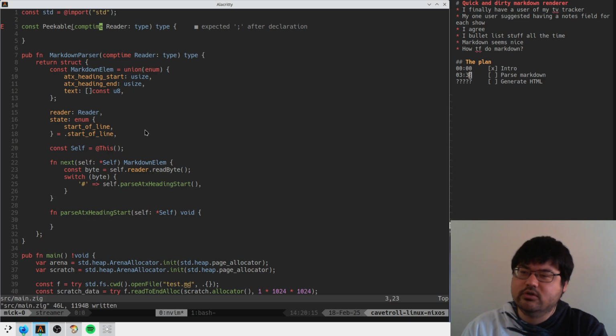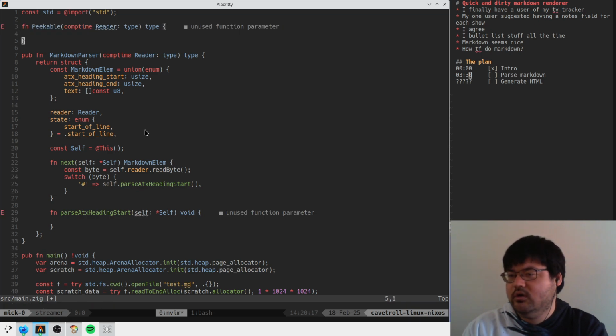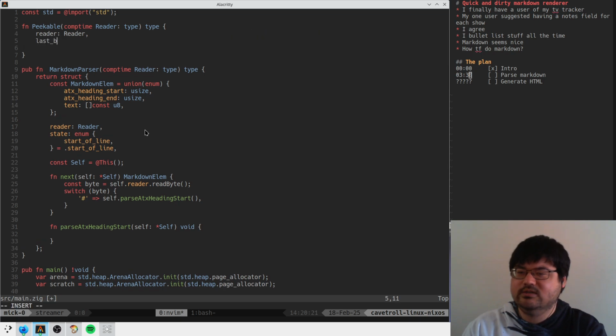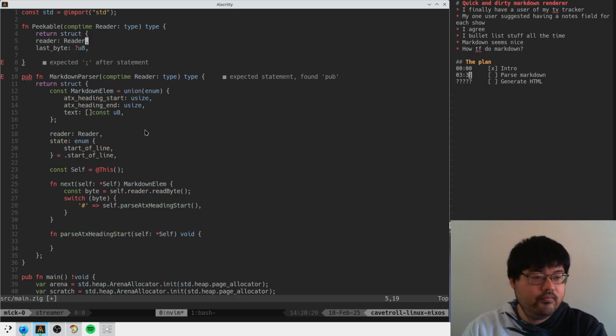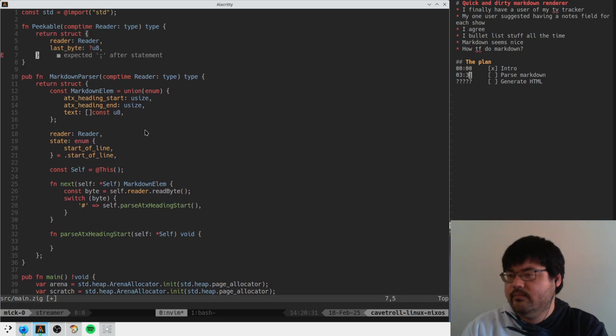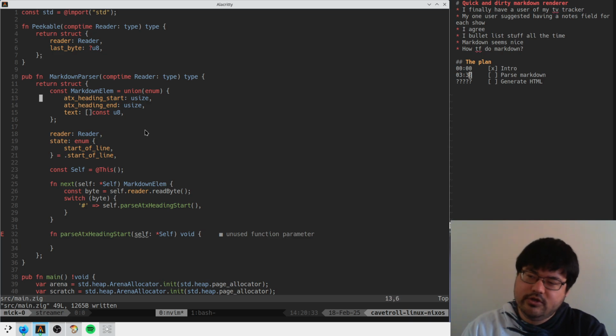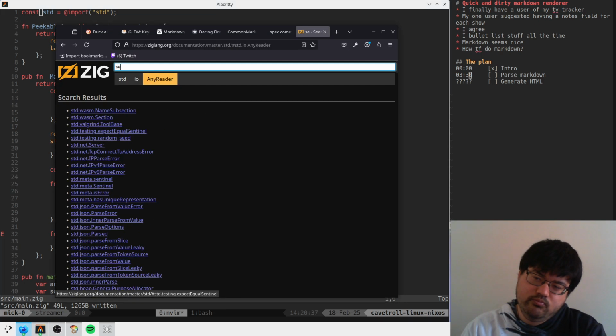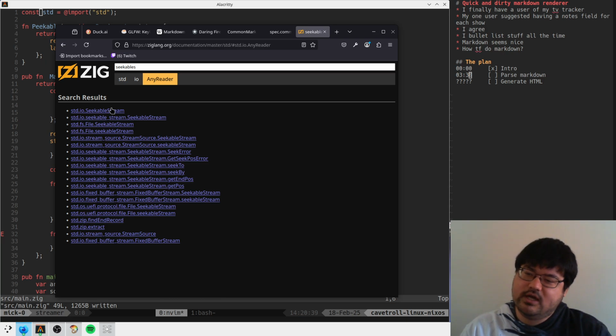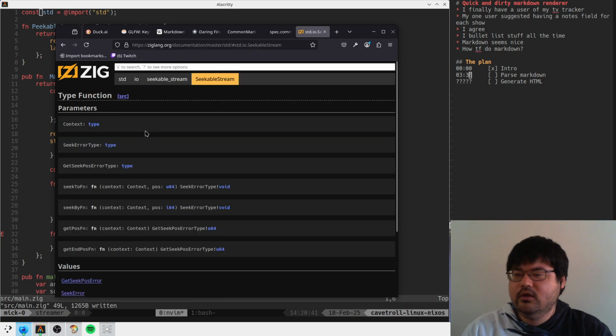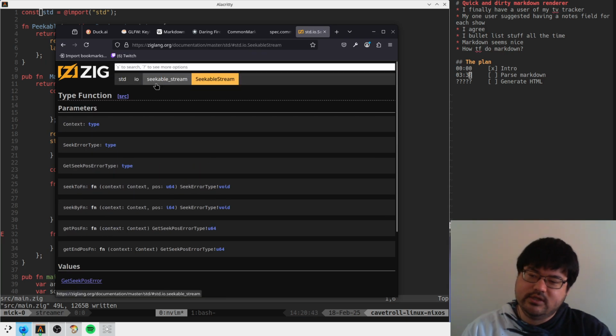This surely just holds the reader and then the last byte, I guess. Seems reasonable. Seekable stream. I think this probably does actual seeks on the underlying file descriptor.